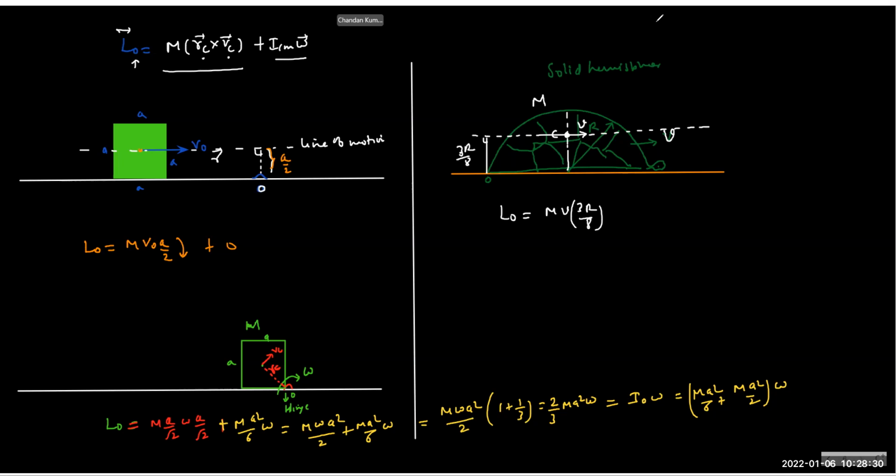As of now, you are supposed to just remember one thing: whenever we have an impact problem in rotational dynamics, you are supposed to conserve the angular momentum about the point of impact, and you're done. Your job is totally done. Understood?